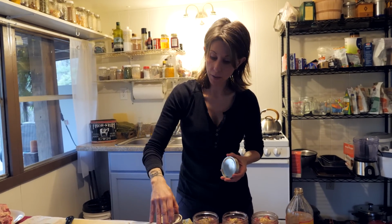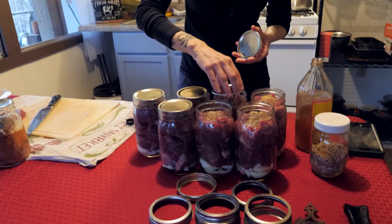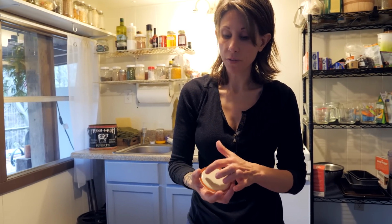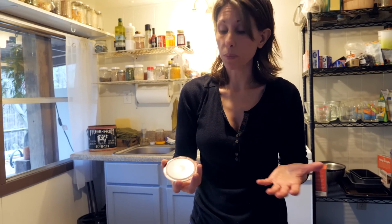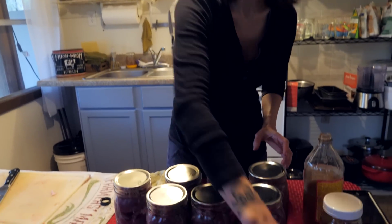Now we're just going to put our lids on. Now, a little thing with the lids, some people like to simmer their lids before putting them on the jars. Ball, the manufacturer of the lids, does recommend that you do that. It just kind of softens this gummy and helps to seal, make it seal a little bit better. But I don't do this, and I have had zero problems with sealing due to not simmering the lids. And it just saves a step.